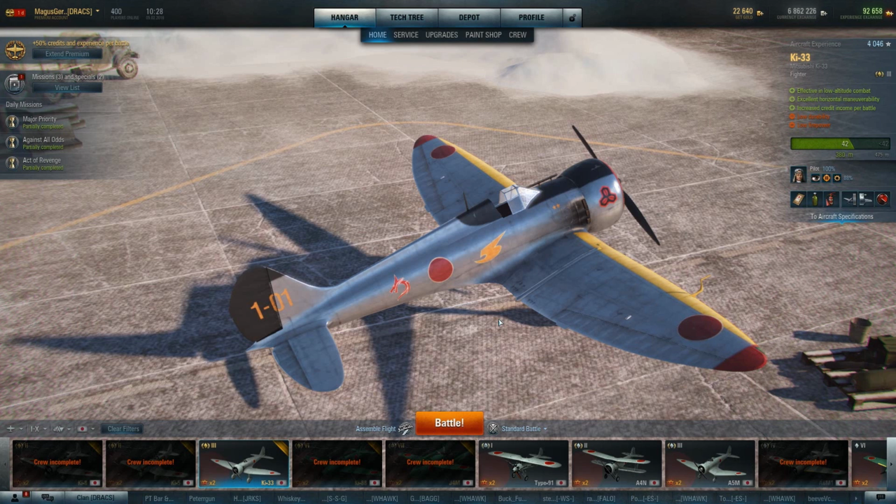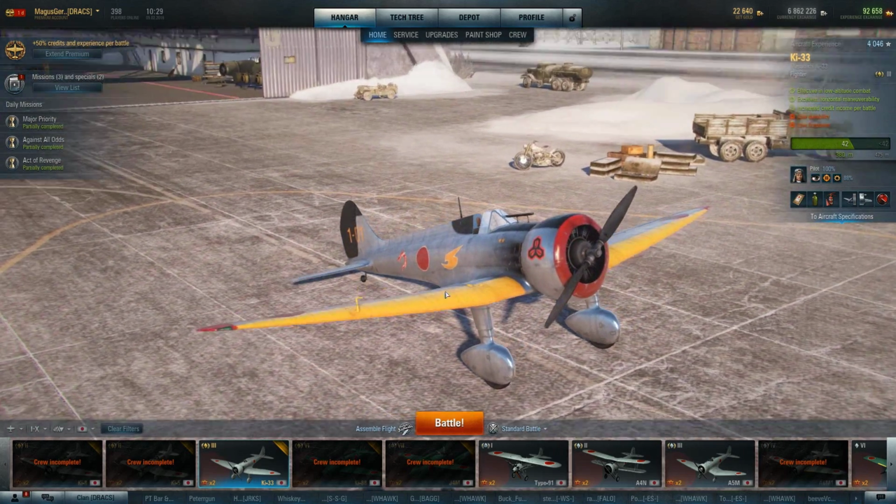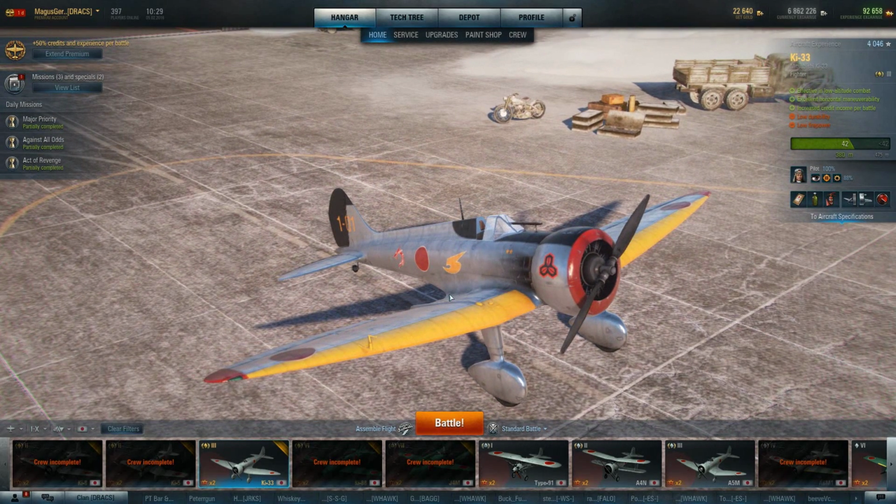Weaknesses already covered. It's flimsy and she won't go high. So if you don't want to fight one of these things, you don't have to. You can always climb up and away from it and try to ambush it later. Always try to get these things at a disadvantage, because if one of these gets on your tail, it doesn't matter even if you're in an F3F biplane, you're not going to shake it off by yourself.